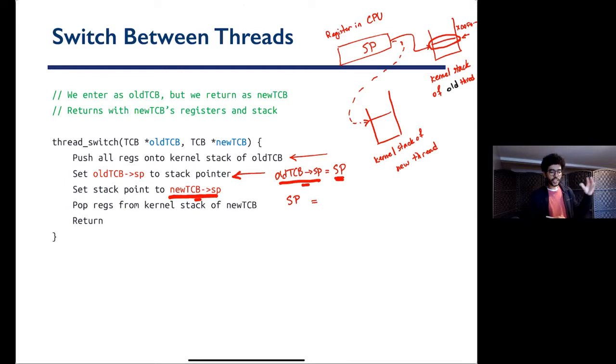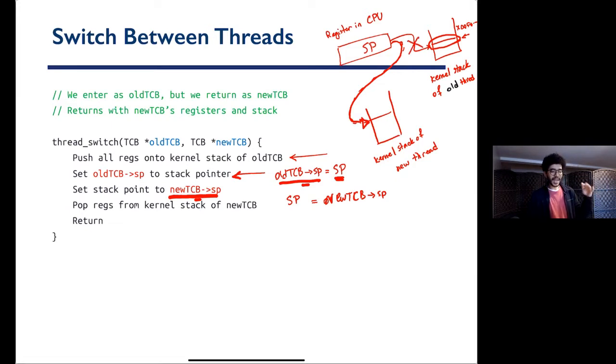Now we're changing the register. We're saying SP register, you have to now point to this new TCB SP that I saved previously. So now I have done this change.